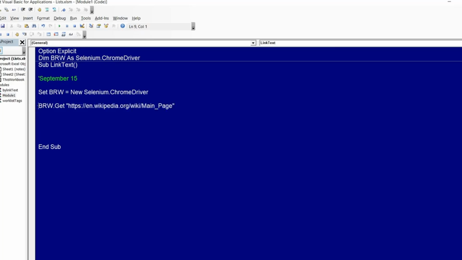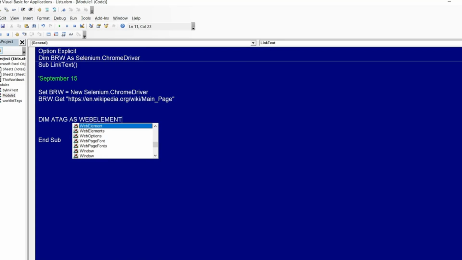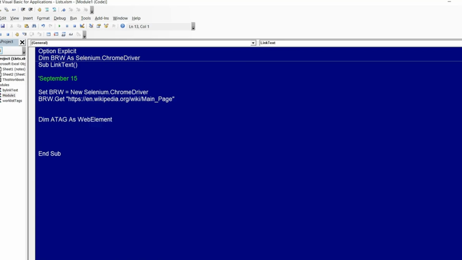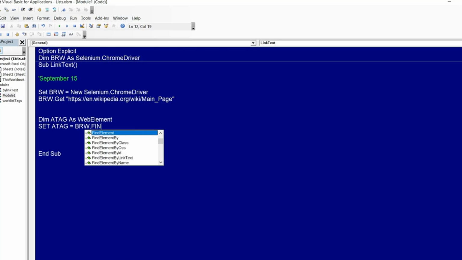Finally, when the website is launched, we declare, let's say, a tag as a web element, which is one of the elements on the website, and the next line will define what exactly it is. So in my browser I want the element to be found by partial link text, or you can even use link text. Since I'm using the link's content, I don't have to use the partial one.